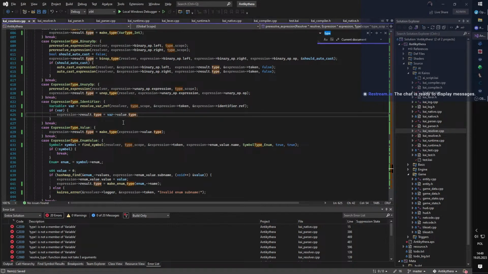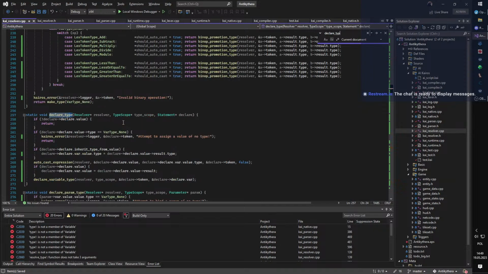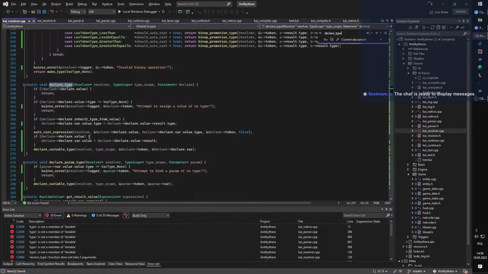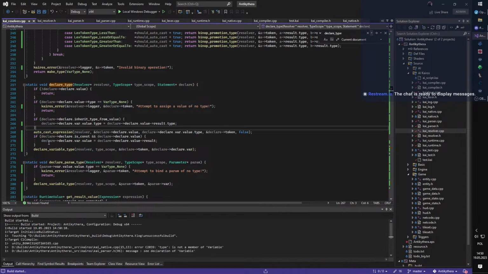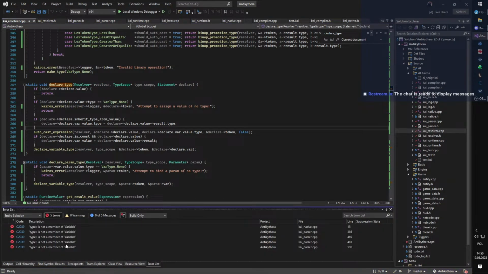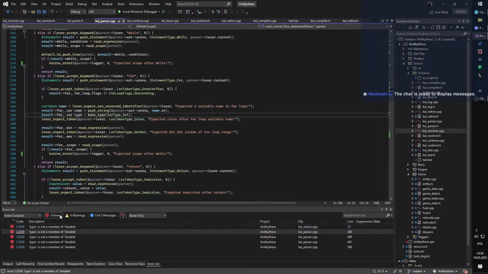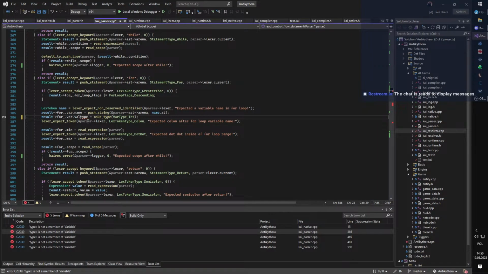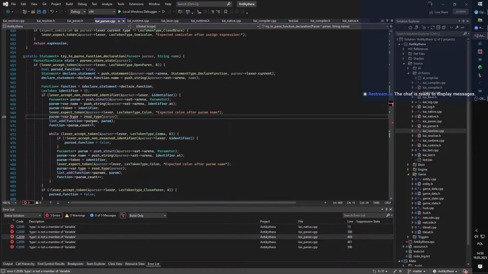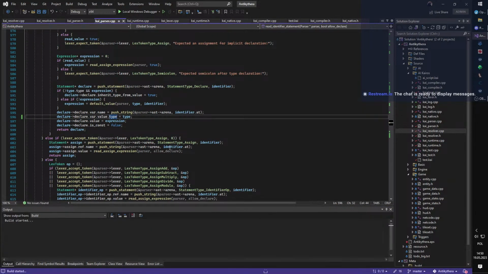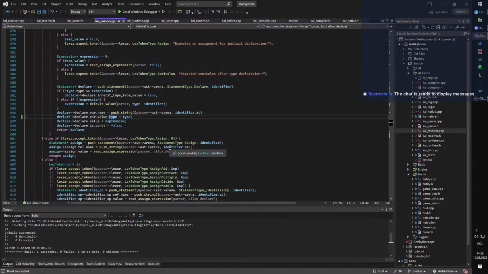And one thing actually is if declare type. One thing here is that we want to make sure that this is const. So is const. Okay. Right. Great. Great.